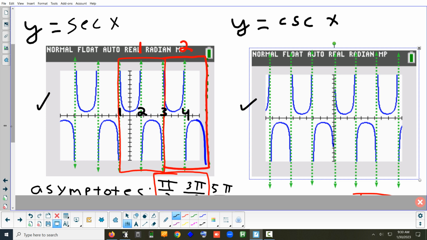These are horizontal shifts of each other. Just like sine and cosine, if you remember, they are horizontal shifts of each other by 90 degrees. That's exactly what these are. If you take the graph on the left and you bump it 90 degrees to the right, this graph turns into that one. That's the difference between them. They are horizontal shifts of each other.